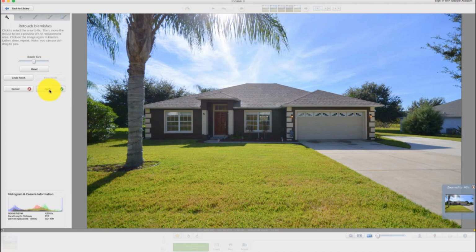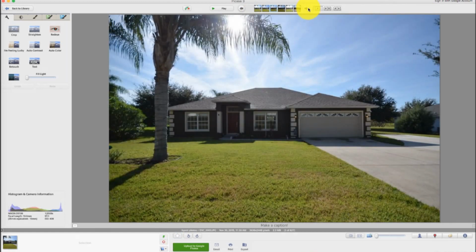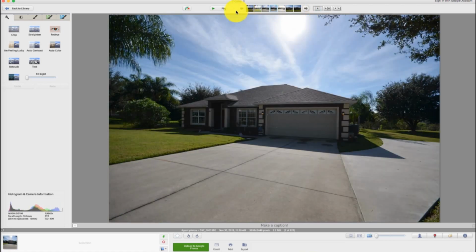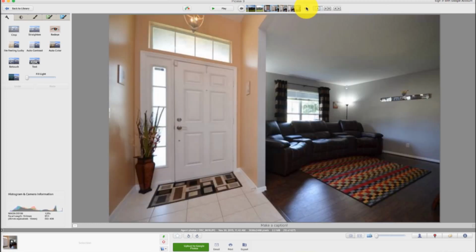So once that's done, you hit apply on the left here. And now this image is pretty much done, so I'm going to add the star and pretty much go to the next image. So this image, I did some bracketing, so they're going to have 3 shots on these. So let's move to an interior.